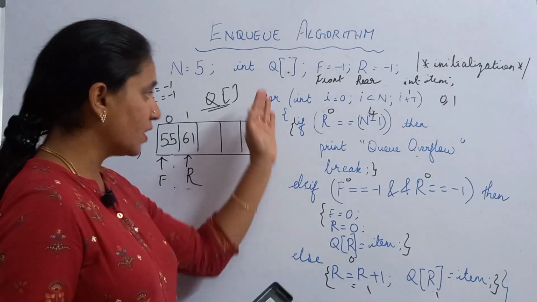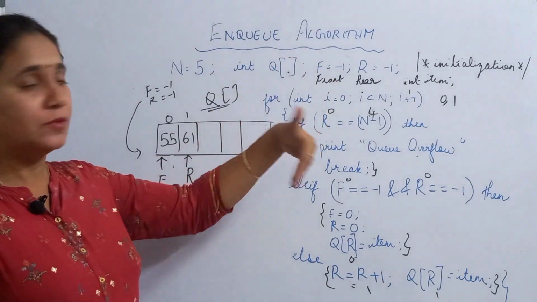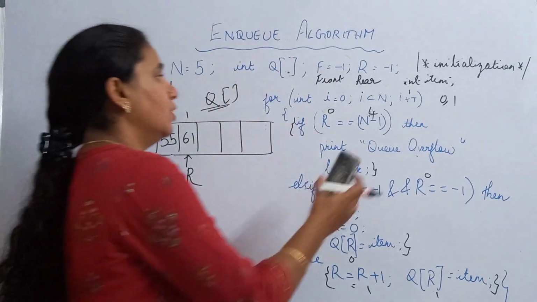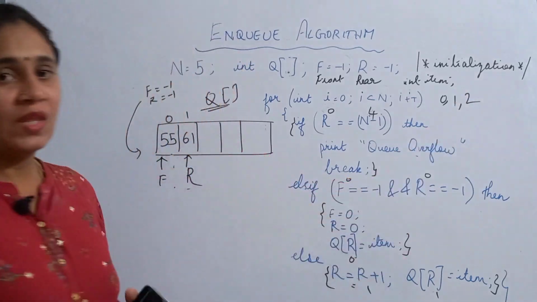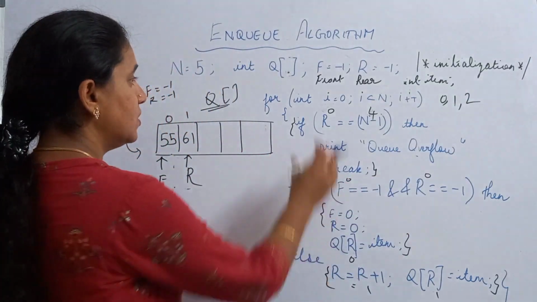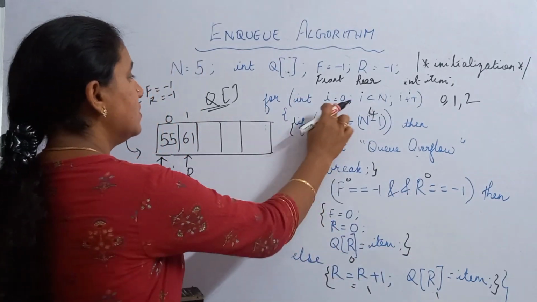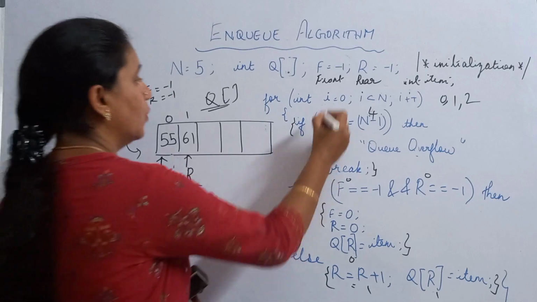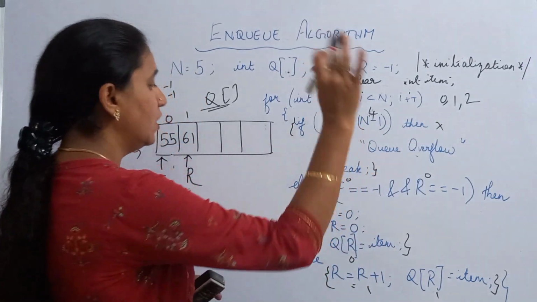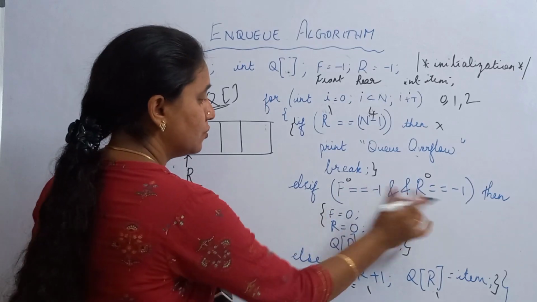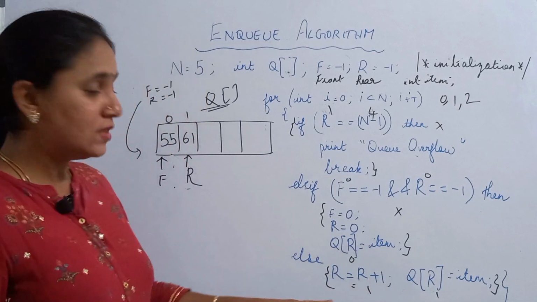So now this block is being completely executed. So once again it is going to start from the start. So now I value will be 2. I value is 2 now. So once again you do the same conditional checking. Now what is r value? So r value is 1. So once again this condition is false, it will not execute. So again you check, this condition is also false, this will not execute. So directly it will go for this else part.